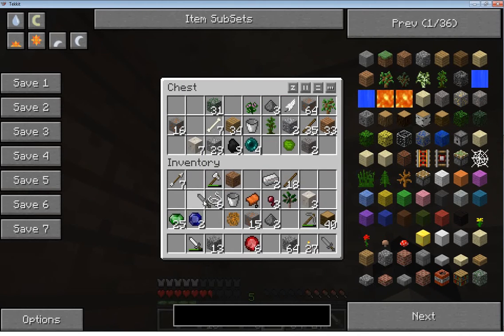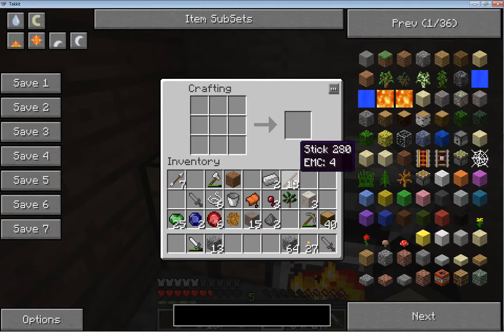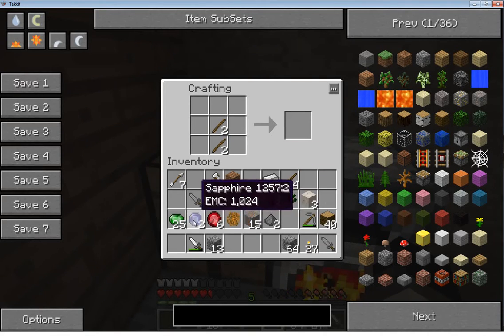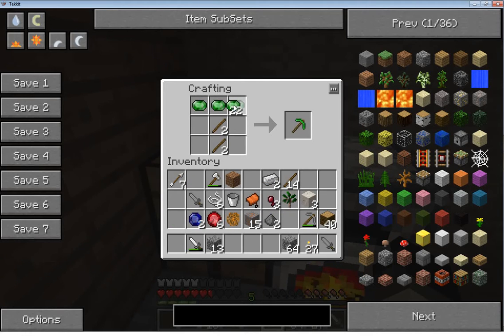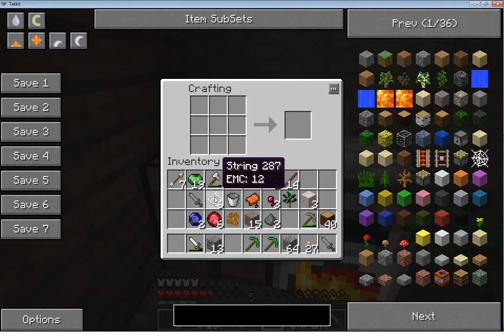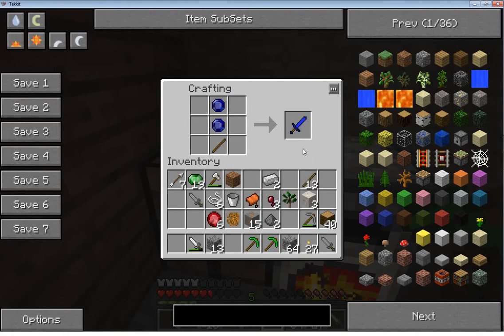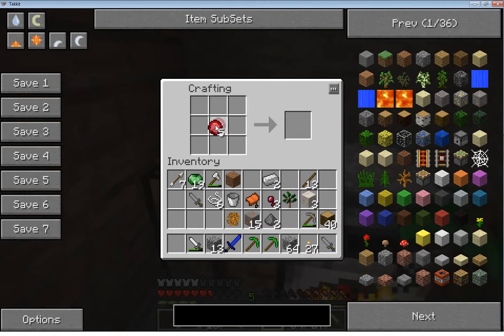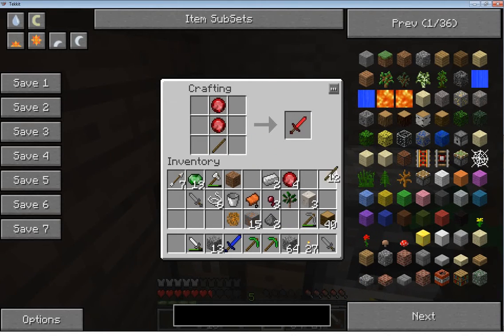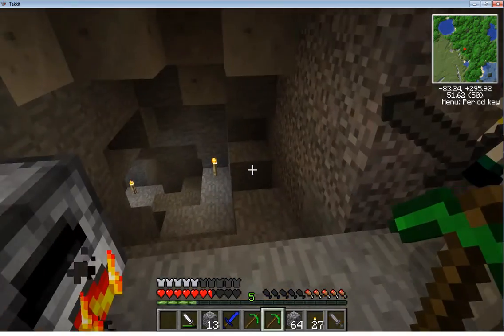Okay, so the thing about ruby, sapphire, and emerald tools is that they're the exact same as diamond, except they cannot mine obsidian. Oh, but they have the same amount of uses. Yes. It's basically all we need here.